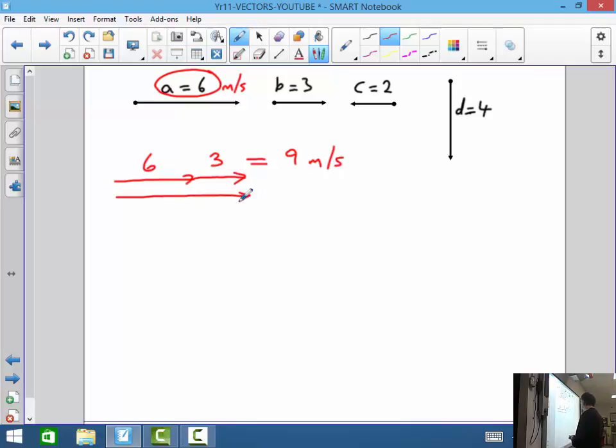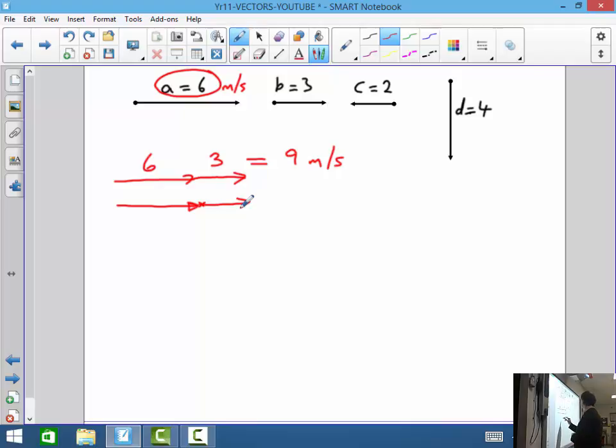When you add vectors in reality, then, you need to consider which way they're going. Now in this particular case, we've got them travelling in the same direction, so you would get the same answer, because when you add vectors, you always add them tip to tail. So to go to the tip of the first vector, you would add the tail of the next one there, and add that on at the end.